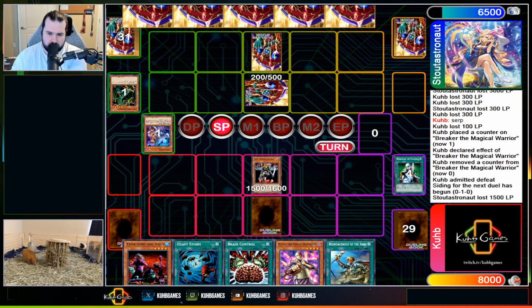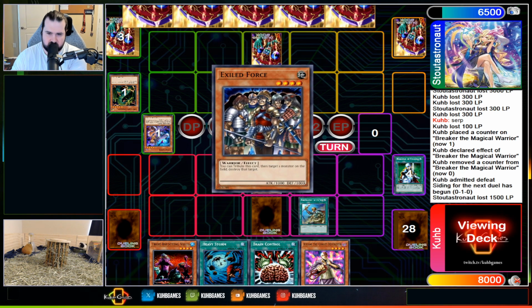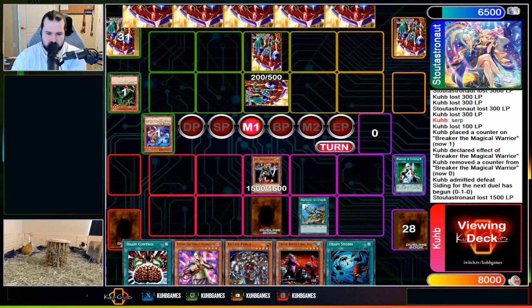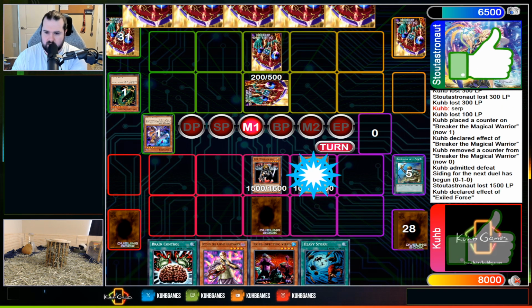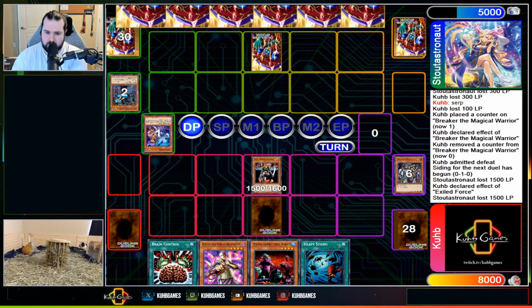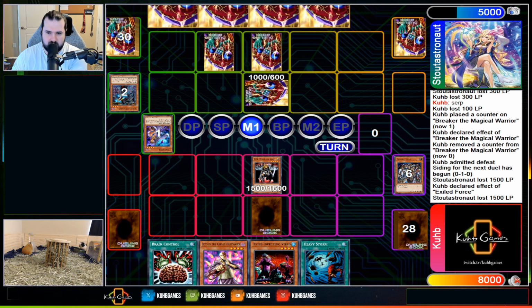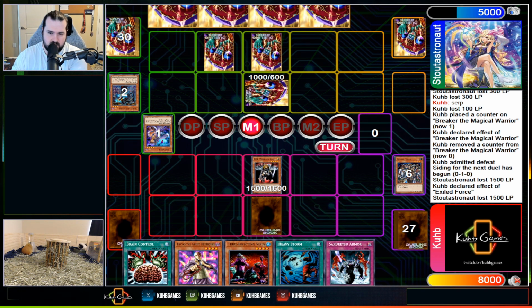Now I draw Rhoda, which I believe I'm going to go ahead and get level 2. No, Exile Force makes a lot more sense than level 2. Don't need to play into Mirror Force or anything like that. We're just going to sack the Exile Force, get rid of a Night Assailant, which is nice. DD Warrior Lady coming in. Opponent's still being pretty disciplined with their Raigeki break. I'm just going to hold everything in hand. No reason to do anything else, I don't believe.